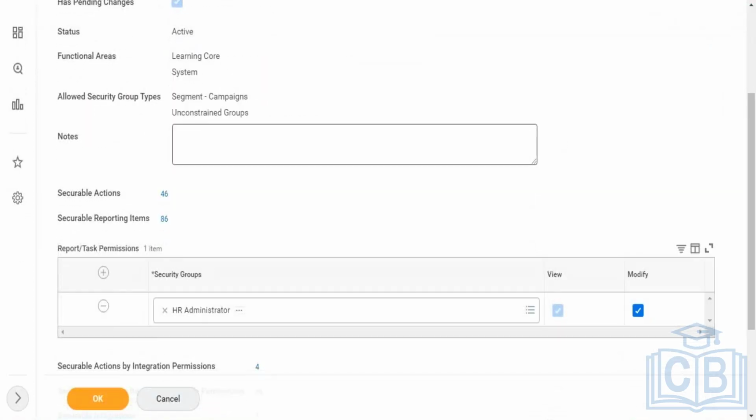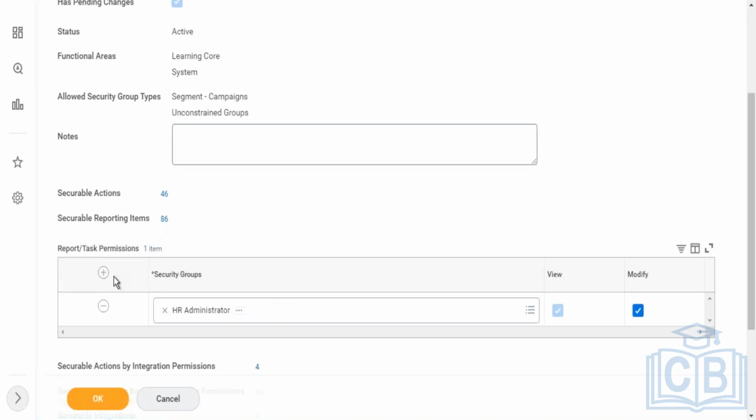When you go for implementation, a few delivered domains provided by Workday will not be assigned to any security group. And when it is not assigned to any security group, or when it is not enabled, even if you assign it to a security group, it will not work, because that security policy itself is not enabled. So what I've done is I've enabled it now, and I'm assigning learning administrator to that domain and will be activating. Once I activate it, that policy will get enabled.